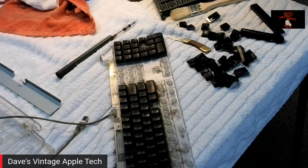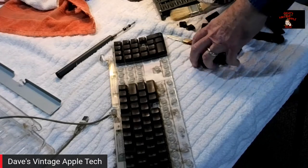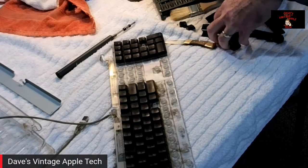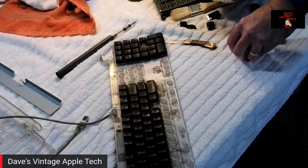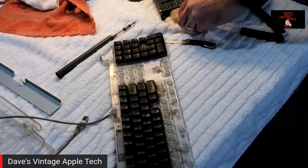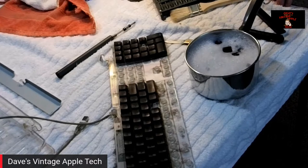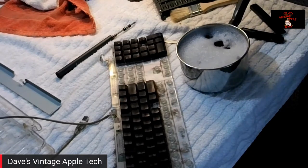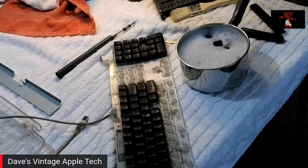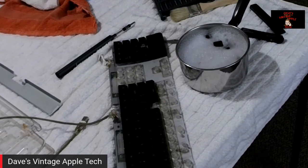I'm gonna go out to the garage, get my spotlight, and I will hook it up, and that should illuminate this a little bit better. I don't know why I have such a shadow over here, because you basically get to wear sunglasses in here right now. So let me just put these in here, let these soak, warm soapy water, and let me get these all popped off of here. Actually, I'm going to go get that spotlight here, and I'll be right back. I'm going to move this back out of the way. Put that back over here. And I will be right back. I'm going to go grab it real fast here.